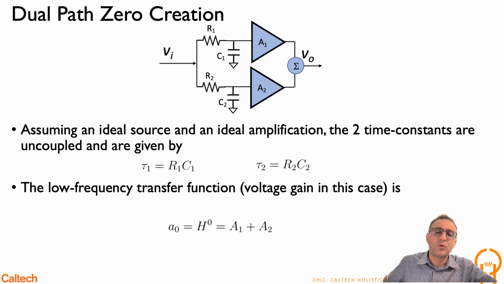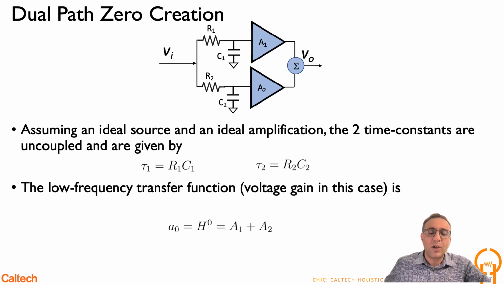So imagine that you have 2 RCs that are driven by an ideal voltage source, R1, C1, and R2, C2. So in this case, the time constants are uncoupled. And we'll see the criterion for being uncoupled is that a time constant whose value doesn't change, whether or not you short circuit or open circuit any other reactive element, is uncoupled from everyone else. So if you look at this, you will see that you have two branches with gains of A1 and A2, and you do an ideal voltage addition of these two at the output.